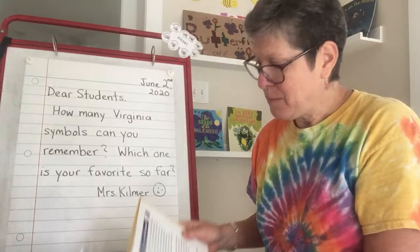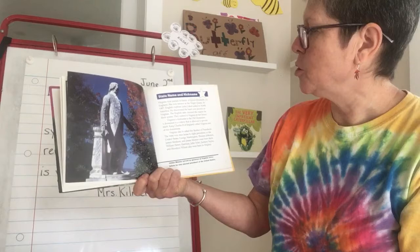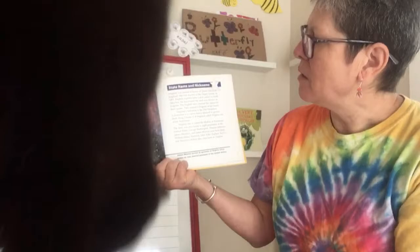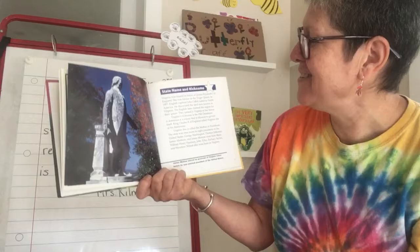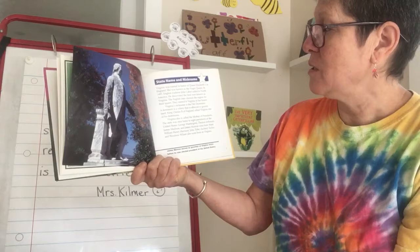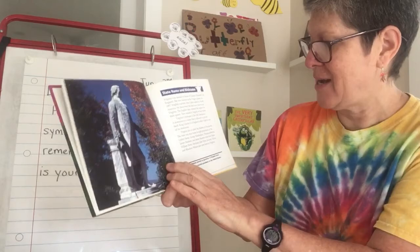State name and nickname. Virginia was named in honor of Queen Elizabeth. She was known as the Virgin Queen. In 1497, English explorer John Cabot sailed to North America and discovered the land now known as Virginia. That's kind of a new interesting fact — usually we just think about Columbus coming in 1492. But here it's talking about another explorer, John Cabot, who came here in 1497. Virginia is also sometimes called the Old Dominion, and it's also sometimes called the Mother of Presidents, because eight presidents of the United States were born in Virginia. That's a statue of James Monroe, who was a famous Virginian who became a president.